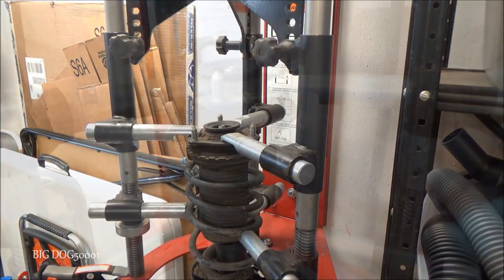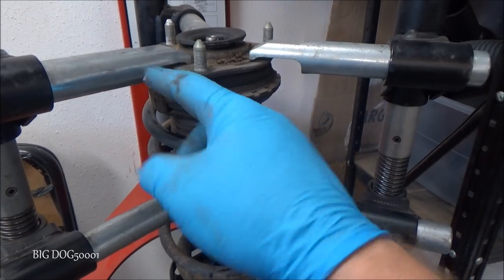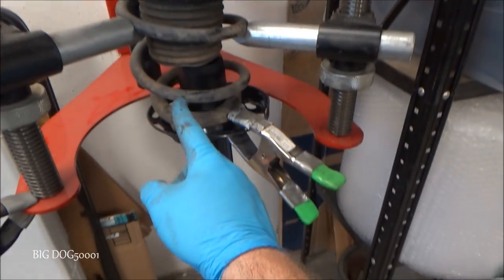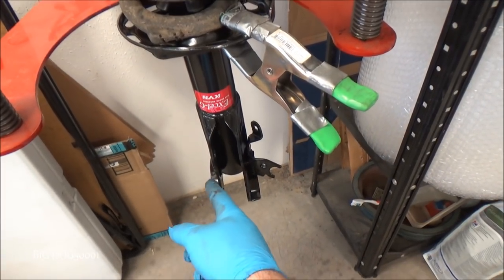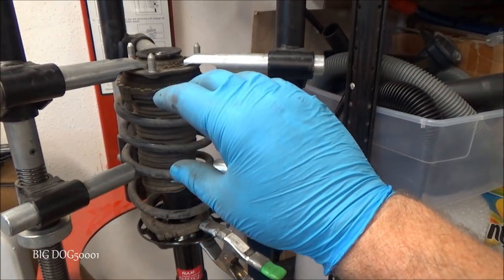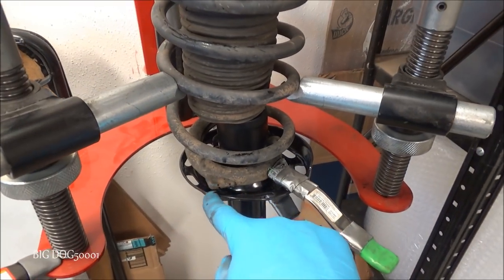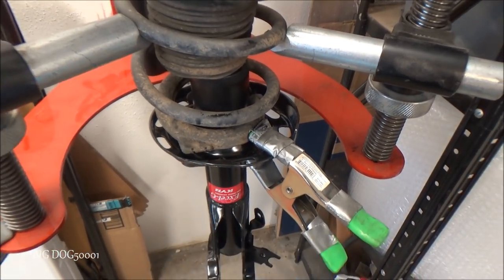It's good. And you can see the front is over here, that's where the arrow is, and this is still lined up with this. So all we got to do is release the tension on the spring and make sure that the bottom of this spring and this little triangle piece goes in its hole properly.